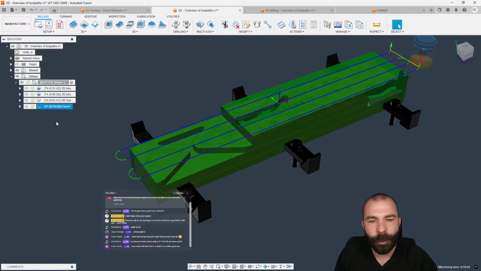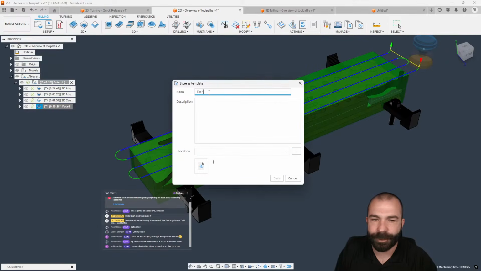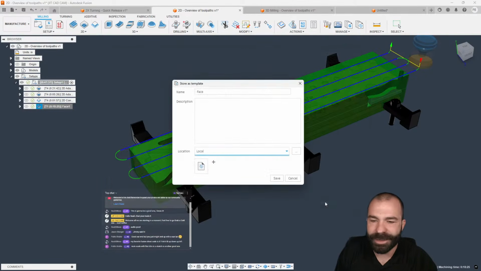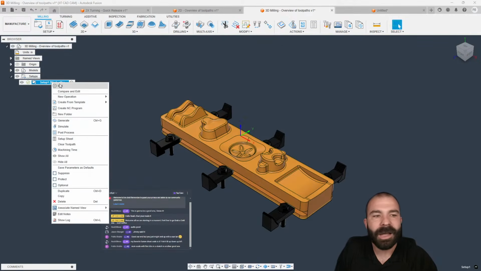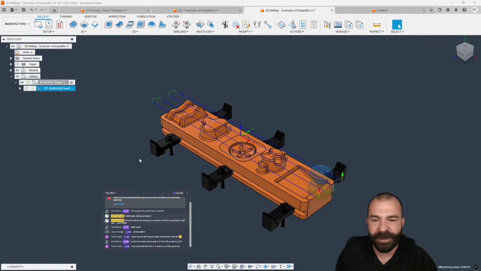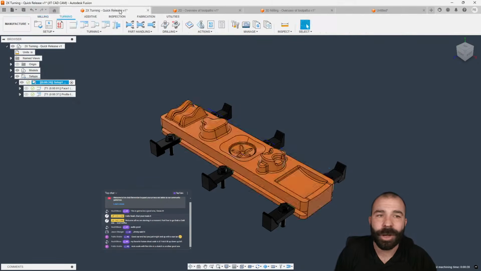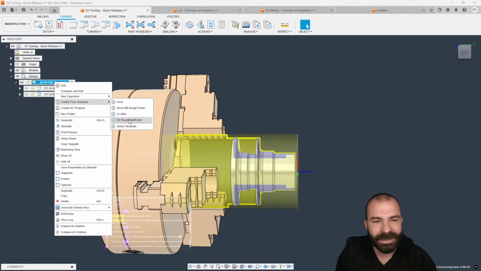Now, why that is important is because I can turn something into a template. So again, as if I wanted to store this as a template, as you guys can see, this is just going to be called face. We're going to go ahead and throw this in my library somewhere. Let's throw it in my local library so I can get rid of it later. But when we start jumping from part to part to part, again, a tool only goes so deep and so fast, I can grab that facing operation and auto-generate those toolpaths. Again, this works both on mill as well as lathe. I don't think I have any lathe ones in here, but let's go ahead and see.